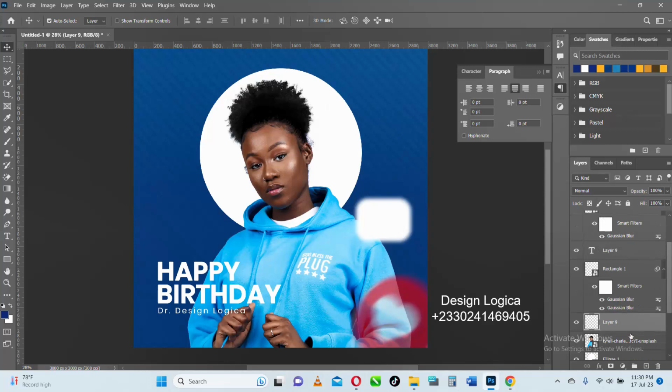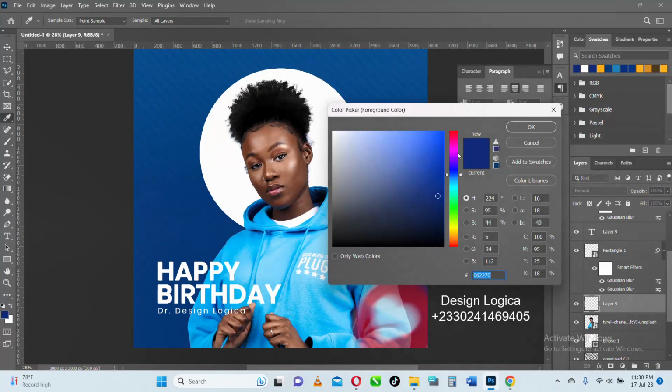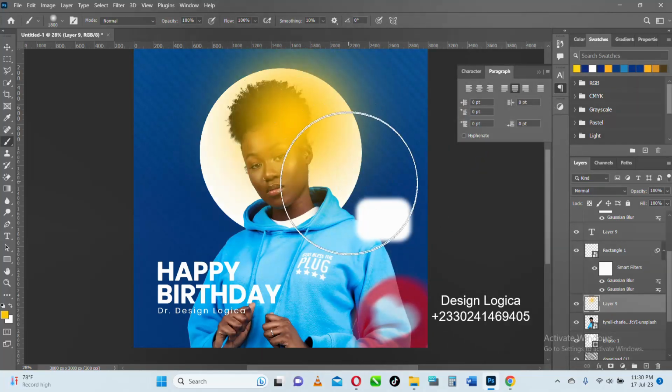So you create a new layer here, and then I'm picking the brush tool, and let me change the color to something yellowish. Now that is too much.